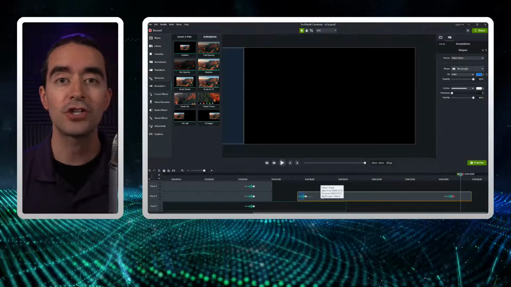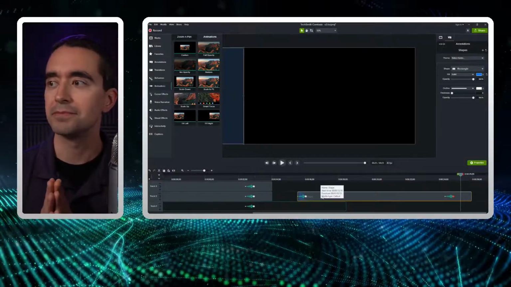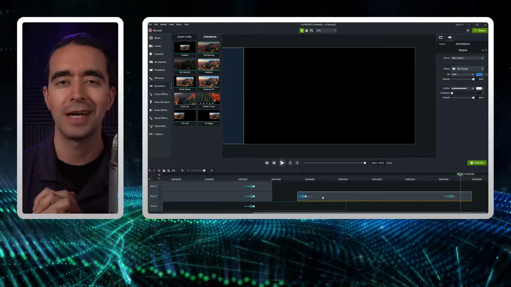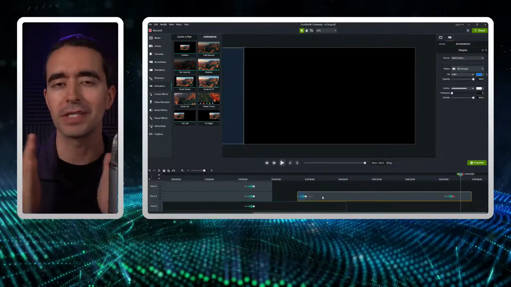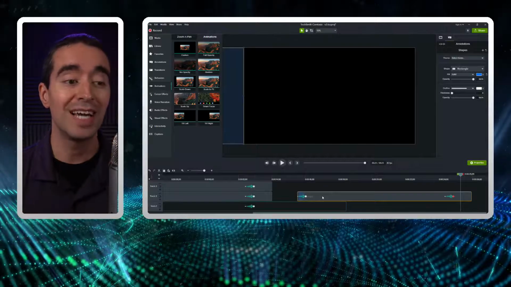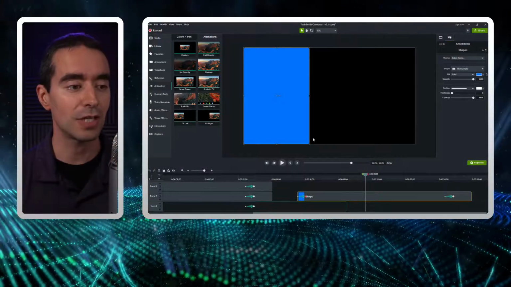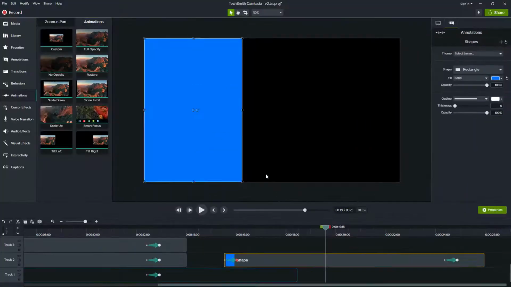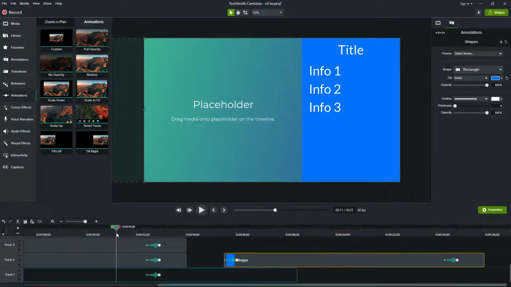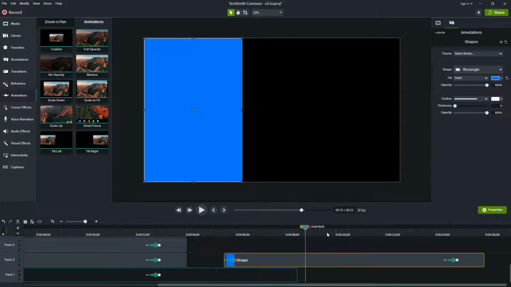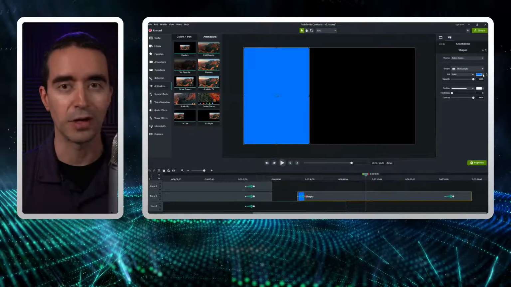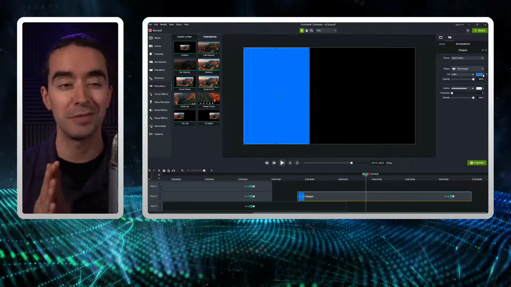So you can change the way things look. If you want it to come in from a different side, I think that looks good. The other thing I like to do is I like to change the color. So we may have this blue come in on this side. Maybe on this side, I want to have a different color. Okay. Oh, here's a good thing. Okay. So if we change the color, let me show you.